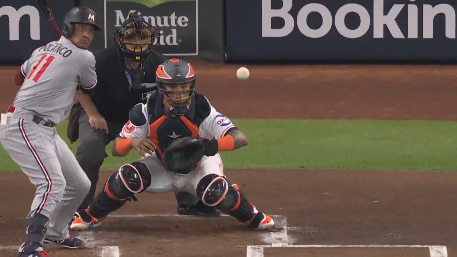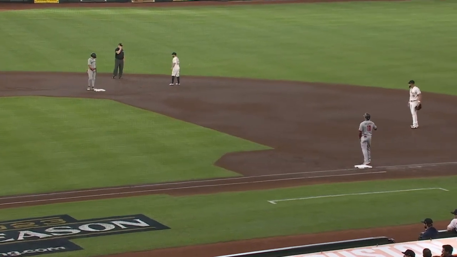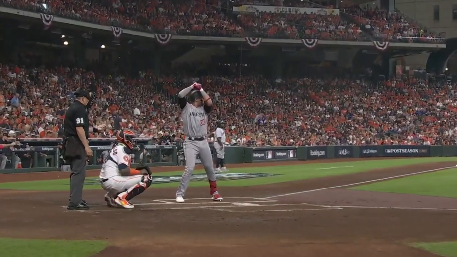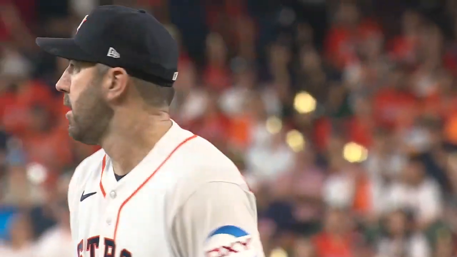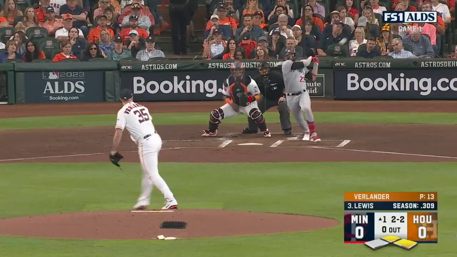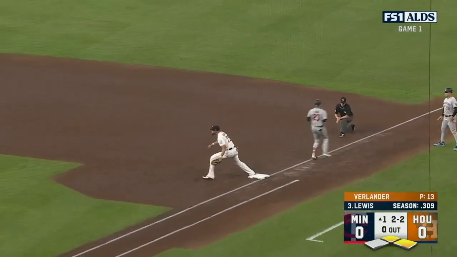And the first 2 Twins are aboard for Royce Lewis, who is one of the heroes in the wild card series. So now here's Lewis. RBI opportunity early. What a story he's been since August the 23rd. 4 grand slams. Goes with the fastball, bounce to short, glove by Pena. Altuve the relay, double play.